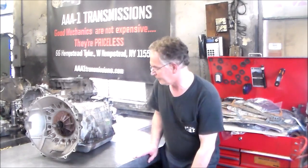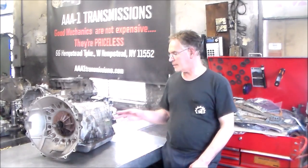I'm going to call Ericsson's tomorrow for the converter and the lower front section of the valve body, and I have my F clutch piston, also OE. And I'm just waiting for my overhaul kit and more clutches, and then I have to call Ericsson's to get more stuff shipped out. Okay, so let me get a little closer.